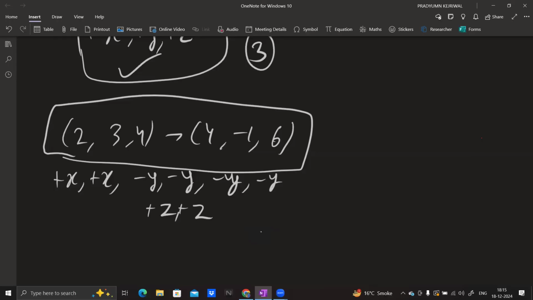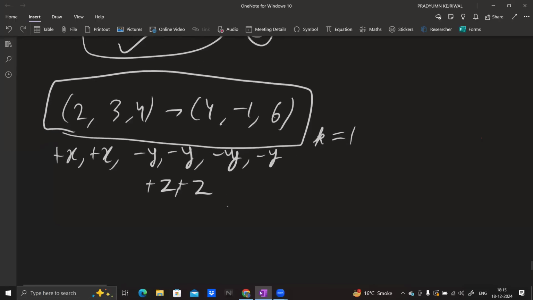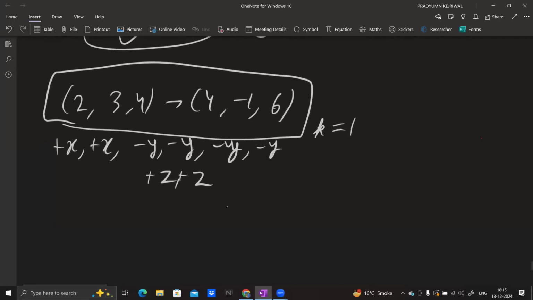Okay. So in this case, let's say k equals 1. So what will we do? Any ideas? How can we arrange this? Obviously I can reach there independent of order. If I shuffle this in any way, I'll reach there. My destination doesn't depend on order. You are asking why 4 times minus y? Because I want to go from 3 to minus 1 in the y direction. So therefore I have to decrease y 4 times. So 4 times minus y.